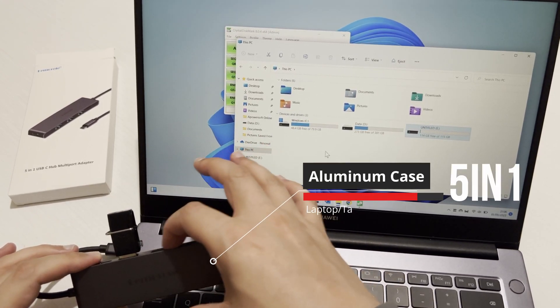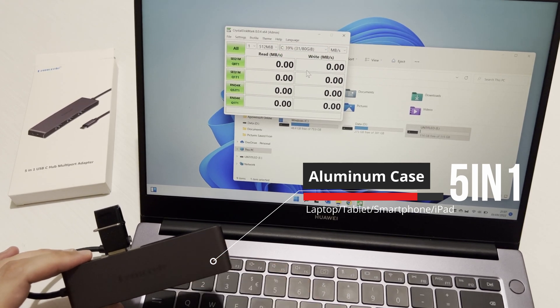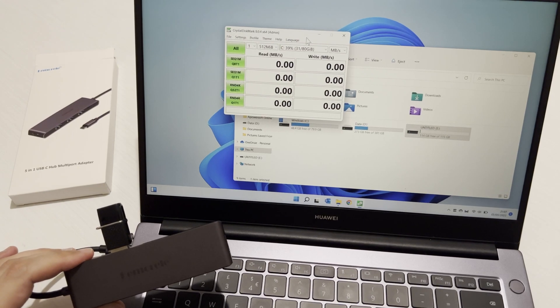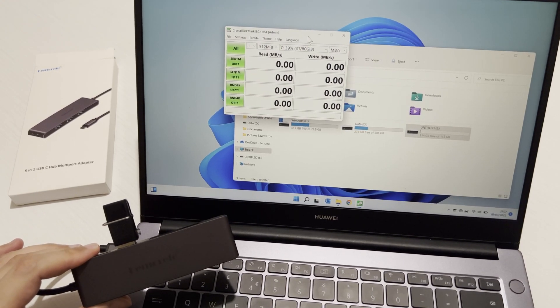It's as simple as that — plug in your USB device, keyboard, or mouse and it just works straight away. I'll do a quick speed test to give you an idea, but please don't take this as the full speed this hub is capable of, because this is quite an old USB 3.0 drive. It's not the fastest, but it'll give you an idea of an older drive still being more than capable for copying and writing.